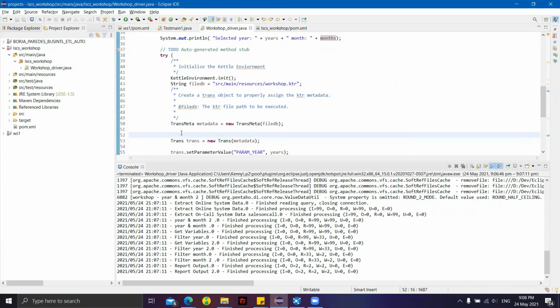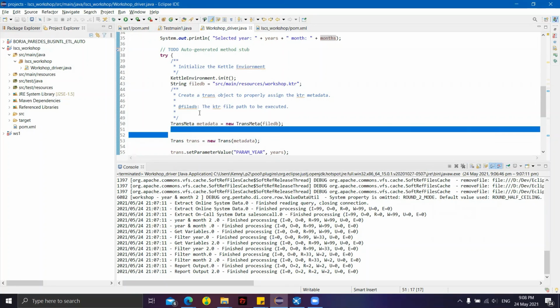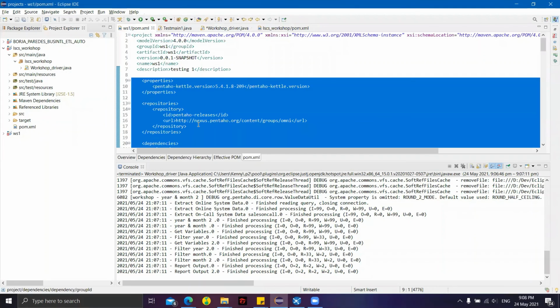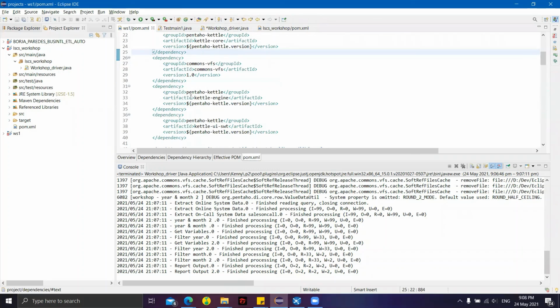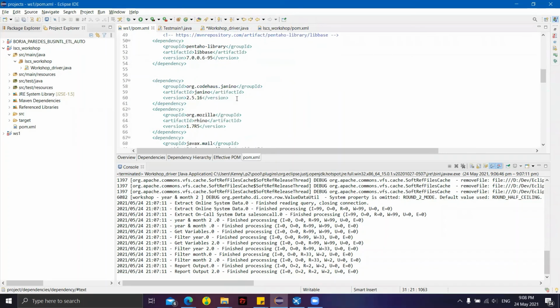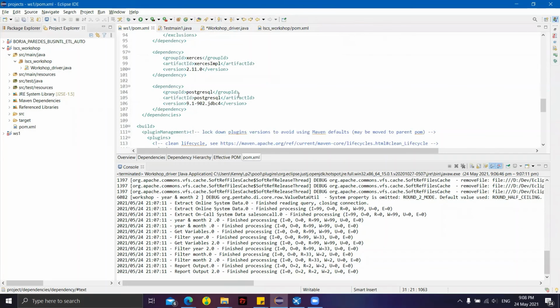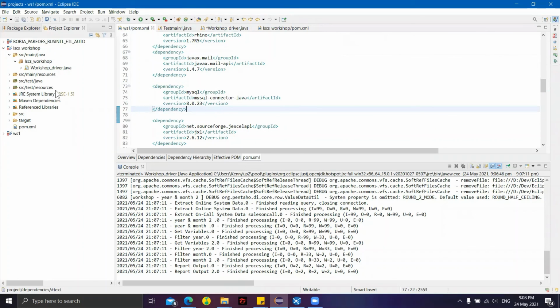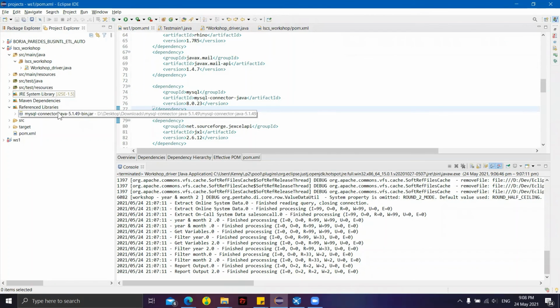It's just very simple since you're just getting the template codes from the net and changing the versions. So remember to add the dependencies that you'll be using. For example, when you're using the MySQL database, you have to add the dependency here, and also remember to add the jar file of the MySQL connector if you're using MySQL connector.